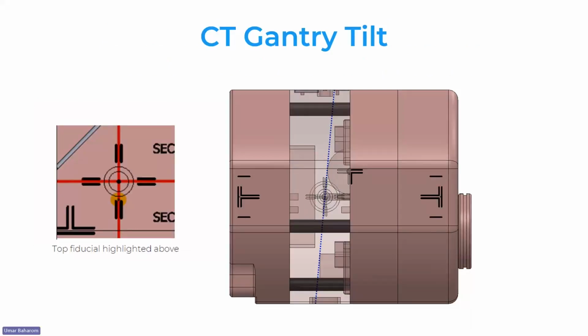You can also do a CT simulator gantry tilt test. So first you can rotate your CT gantry by 5 degrees. And then you can perform your axial CT scan of the phantom at the smallest slice thickness available. And if possible, program the scan such that the slice will go through your 0 position, your isocenter. Then you can scroll through all the slices acquired until the top and bottom fiducials are visualized. So at the top and bottom of the phantom, there's also a small fiducial. As you can see, one of the images on the left shows the top fiducial.